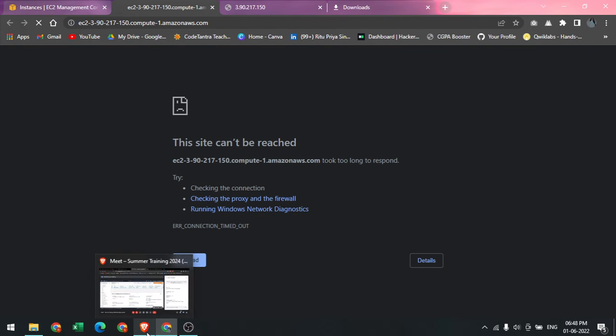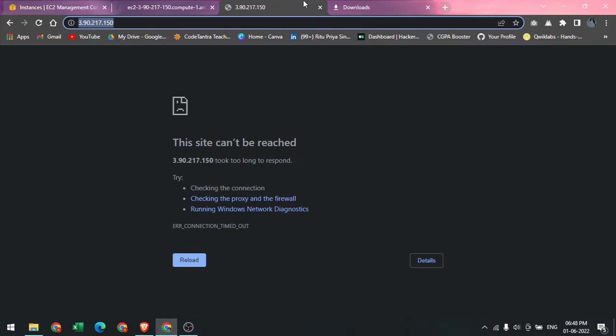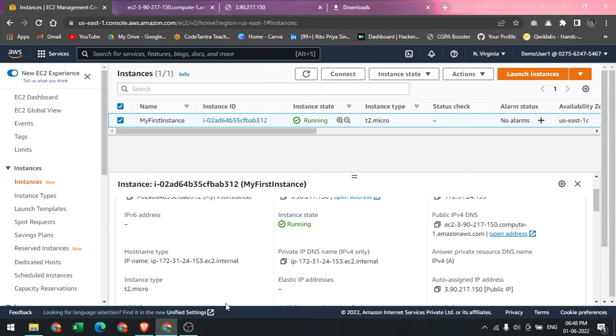It is getting some error, but is there anyone who has got this? It's saying that site cannot be reached when we open the address. Okay, yes, same. It's showing site cannot be reached, because simply it is not going to open like this. We need to include the http before this IP, then it should work.